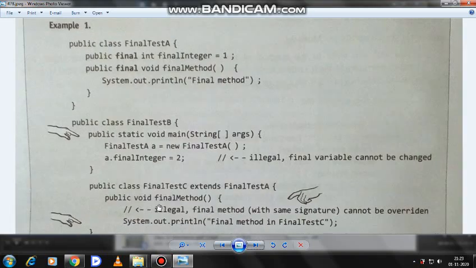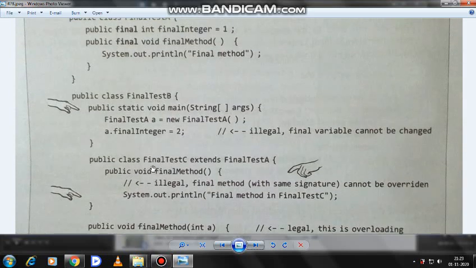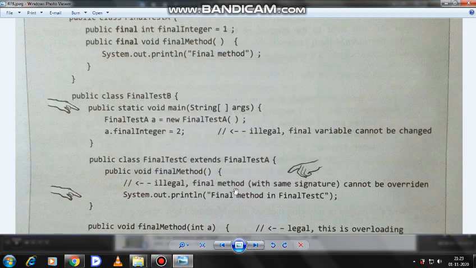Here I am just making another class which is a derived class of FinalTestA. So public class FinalTestC extends FinalTestA. Next, here I am trying to use this final method. That time the compiler will also give me an error.